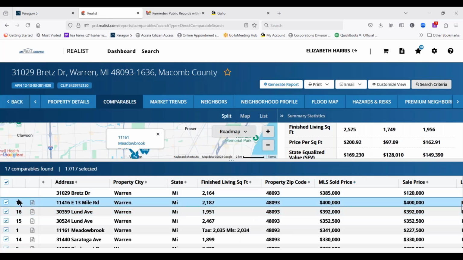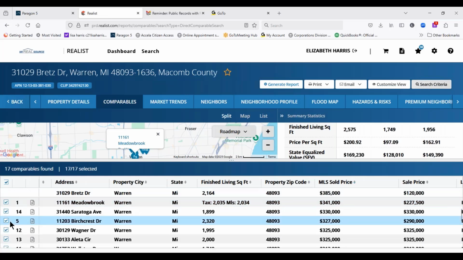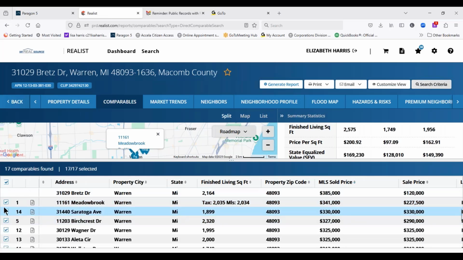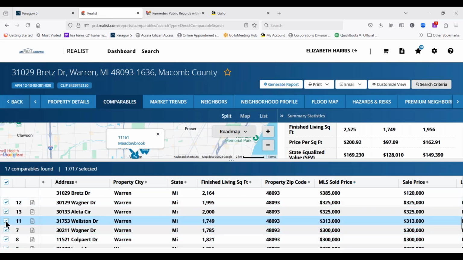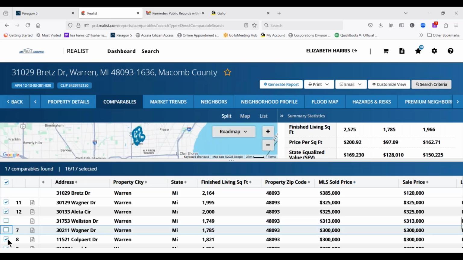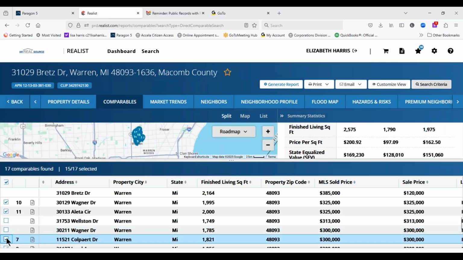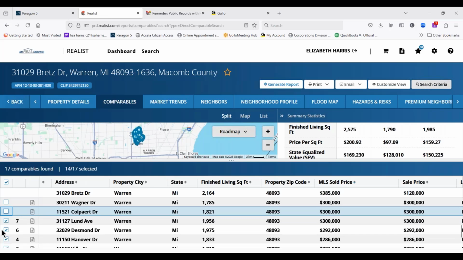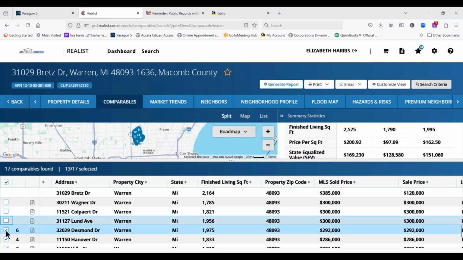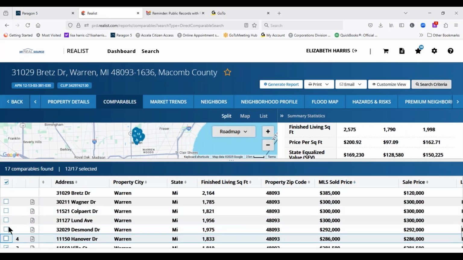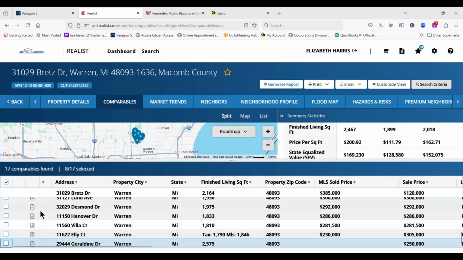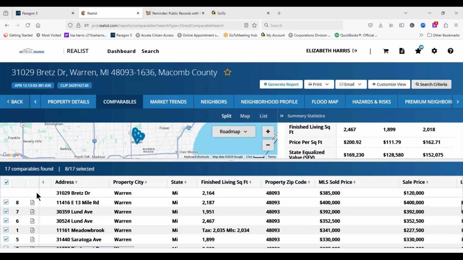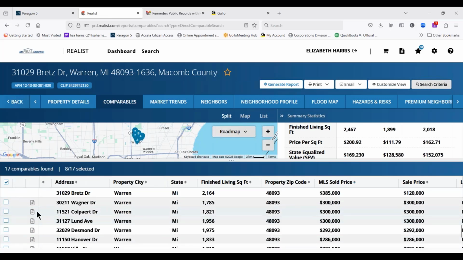So I'm going to go ahead and just select a few of these so we can use them as comps, and then I'm going to unselect some so we don't have so many. It's going to take forever to load. Remove lower priced homes here, because most of these are not comparable. This one with their add-on and their great room was about a 2,400 square foot house, so that made it much larger. Let's just use these. Okay, so I still have probably like 6 or 7 left, which is perfect.